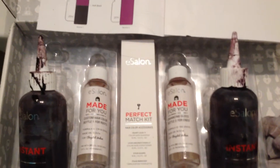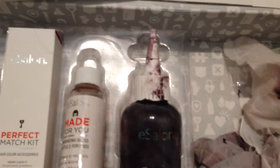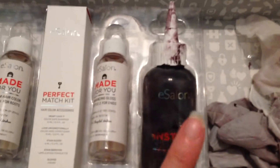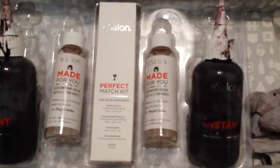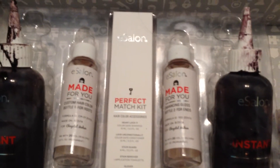This goes for about seven more minutes and then I'll move on to the next step, which is kind of interesting. They want you to add some water to the developer bottle, shake it up, and use that basically as a shampoo when you get in the shower to loosen up the hair color — which I've never done before. I kind of don't want to because I feel like it's going to make a giant mess in my bathroom. So I may just go ahead and put the gloves on, get in the shower, and put a little water on my hair — kind of what I'm used to doing.